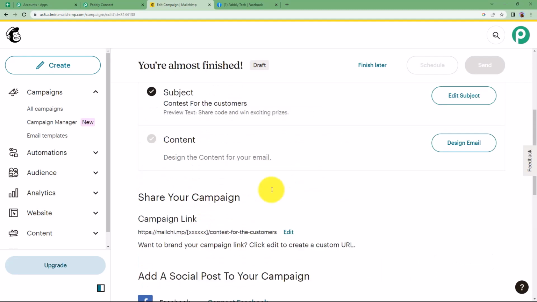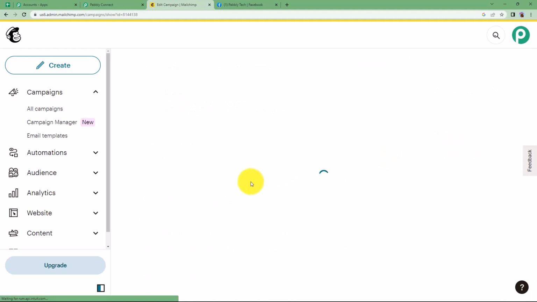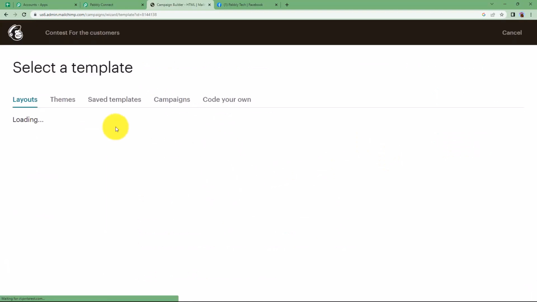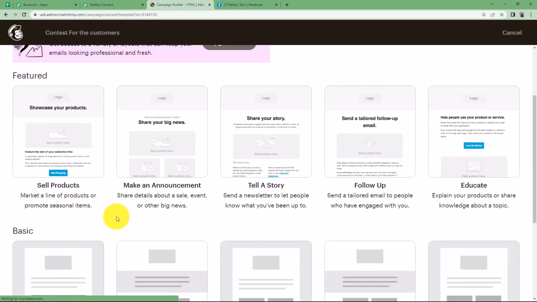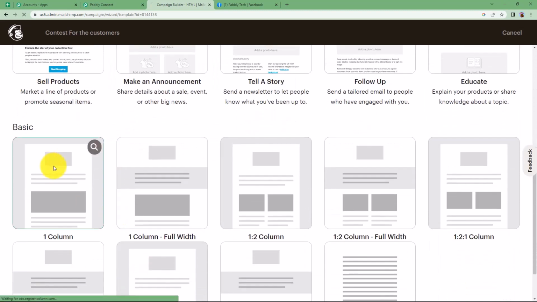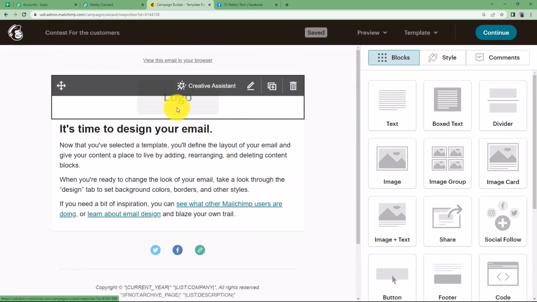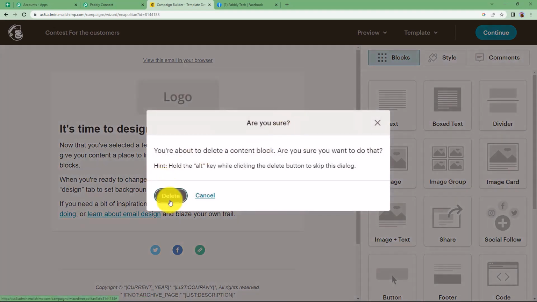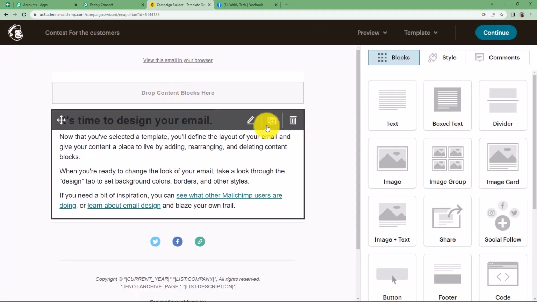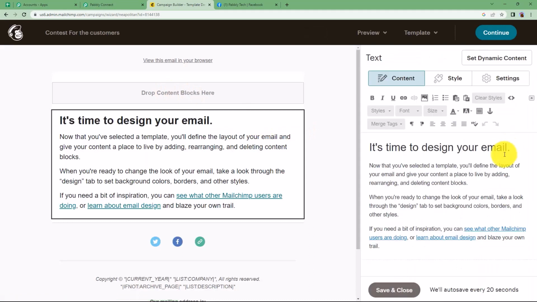Click on save. Now for the content, design an email. You will get different types of templates over here that you can use to create your email. I'm going to use one column, a basic one over here, because we won't be needing any images for this one. We are just giving information about the contest that we are going to conduct. So here we have a very simple one. A logo can be given over here. If you want to remove the logo, it's fine, no issues. But you can give a heading right here. So click on this edit option and here you can make the changes required for your content.